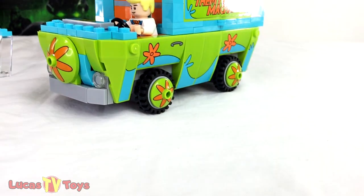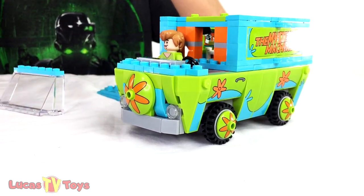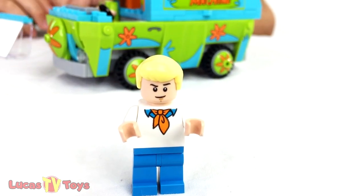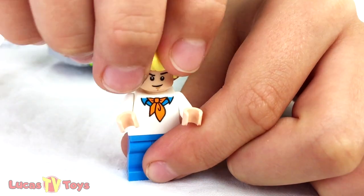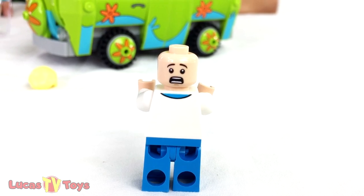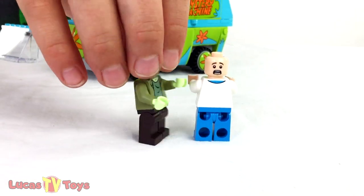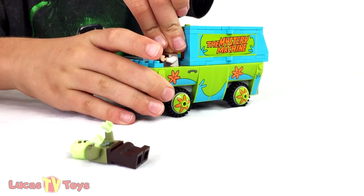So now let's go over Fred. Let's put him back in the Mystery Machine. So here's Fred. He's got his blonde hair. And he's got his courageous look on his face. And the other side is a very scared face, like the zombie's about to attack him. Ah! Da, da, da, da. Ah! All right, so let's put him back in.